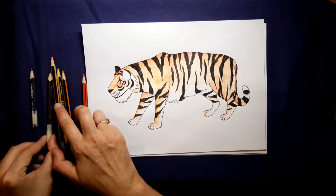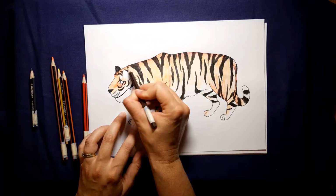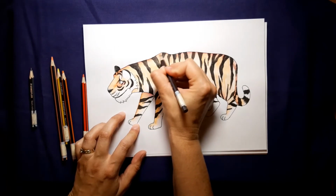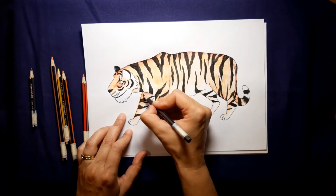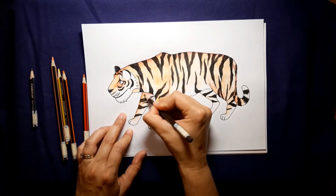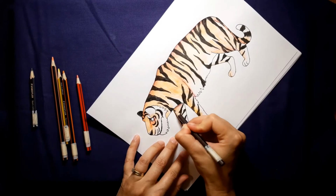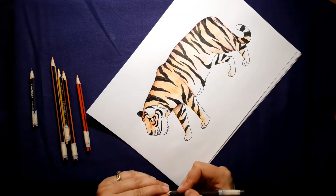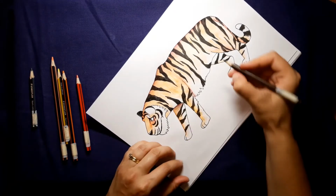I'm going to add a little bit more depth with some brown. So I'm going to repeat again, and I'm just going to be adding a bit of brown. You could use a bit of black as well, if you would like, for a bit of a shadow. Sometimes we use too much black for shadows. With this brown now, I'm going to put a bit more in where I think there's a shadow here. Underneath.